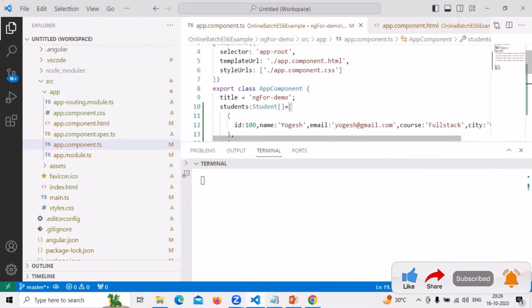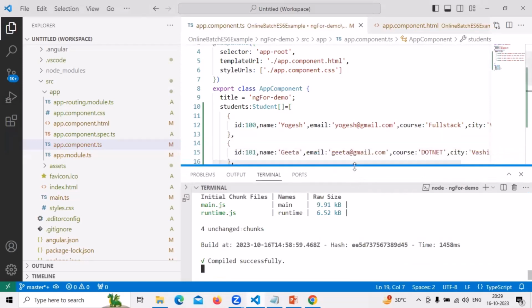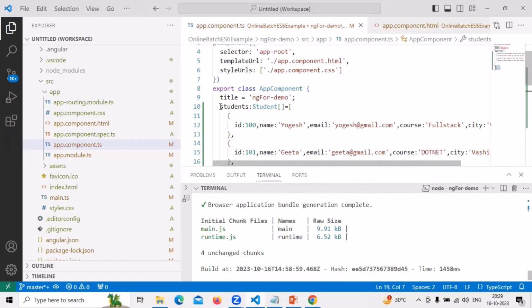Yes or no? Whether you present it in the HTML or not makes no difference. But if you are creating the class array variable which will be of class type, then whatever properties are there, you have to initialize all of them. But whether you show it on the HTML page or not makes no difference.